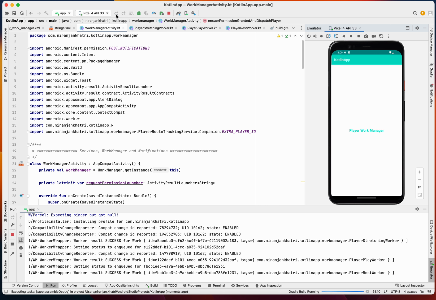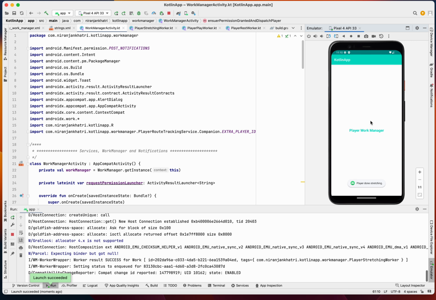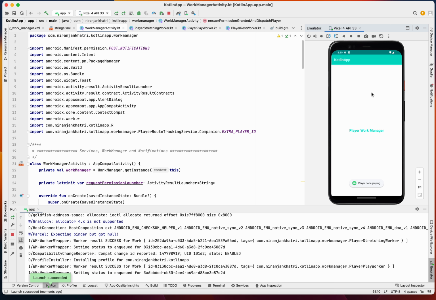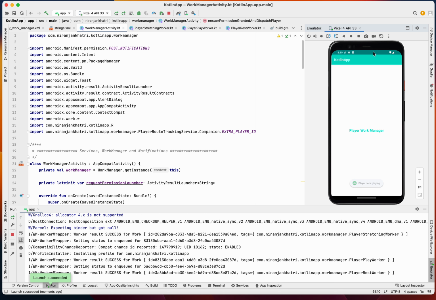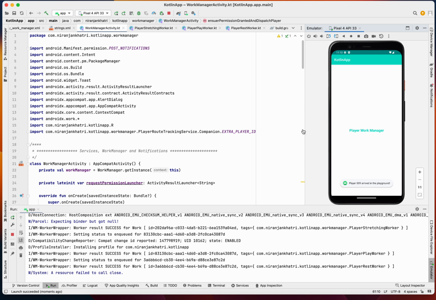Yeah, we can relaunch and check it again actually. Done playing, and you see there was a notification, and this is the noise player approaching to the playground. 6 seconds to destination, 5 seconds to destination, 3 seconds to destination, and 1 second to destination, and he has arrived. Yeah, that's it, guys. And this is all about the foreground service, which is pretty much attached to the notification, right?